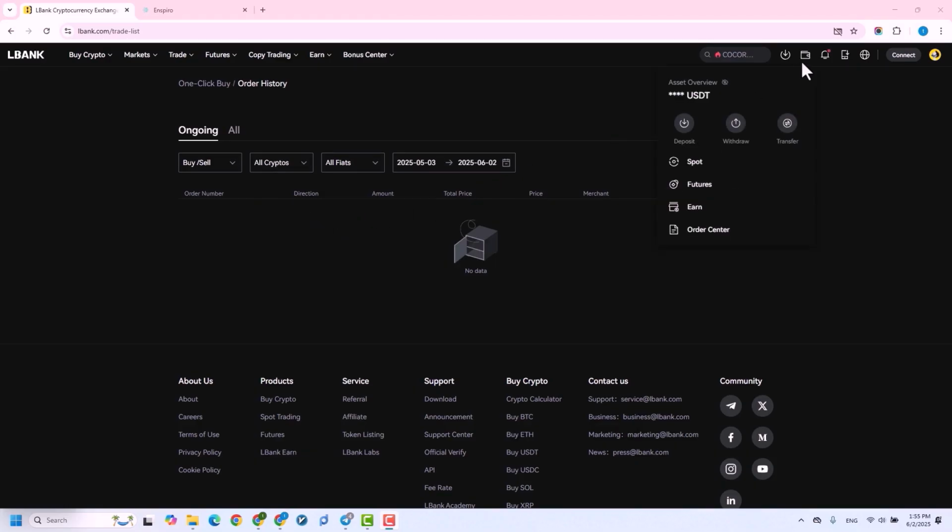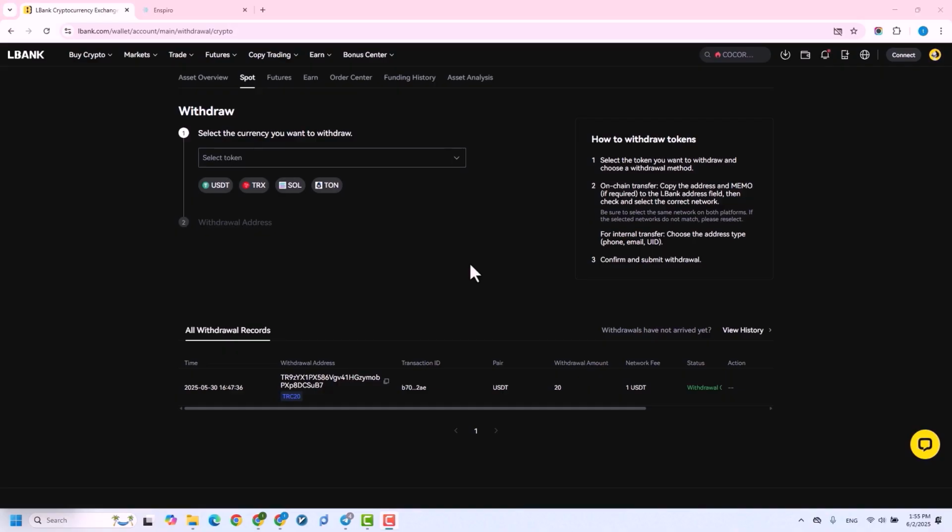You can check the withdrawal section from the assets area under the withdrawal tab. In this section, you can manage your digital assets precisely and initiate withdrawals from here. At the top of the page, you will see tabs that guide you to different sections for assets and transaction history. Spot refers to the assets in your spot account, which are your regular trades.